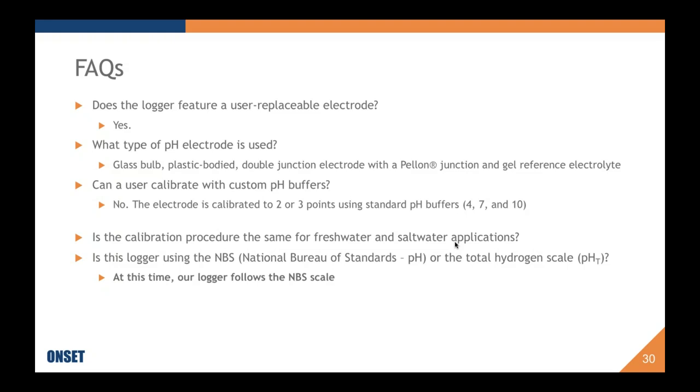The type of pH electrode is a glass ball, plastic-bodied, double-junction electrode with a Pellon junction and a gel reference, non-replaceable electrolyte. Other glass ball electrodes have a liquid electrolyte, and as those get depleted, you can always refill them. In this case, the gel is not available to refill, but it lasts much longer.